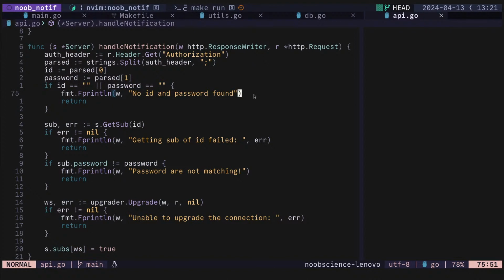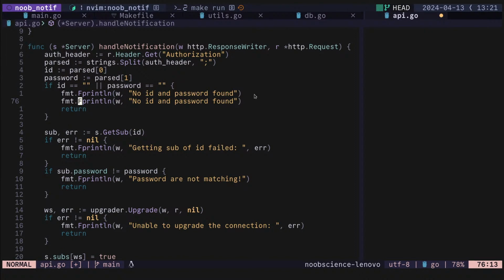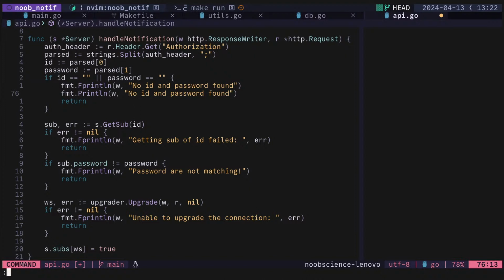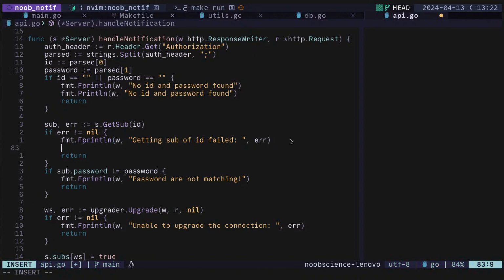Not only should it be logged there, it should also be logged here. We do not need that.